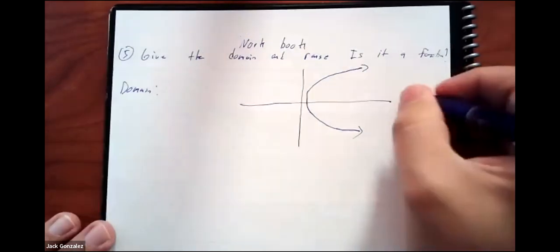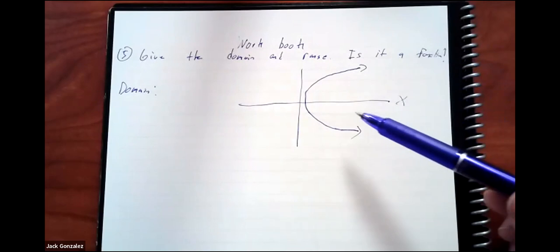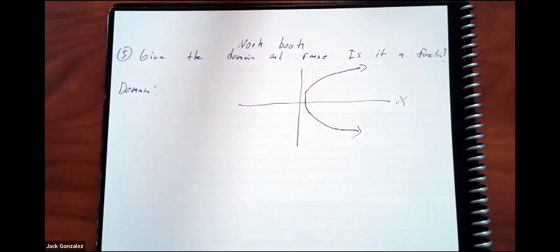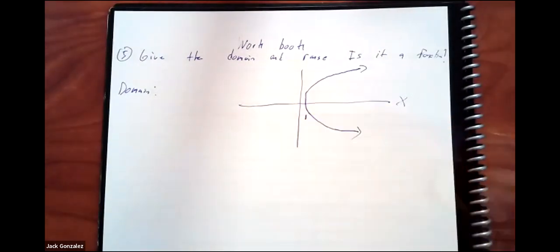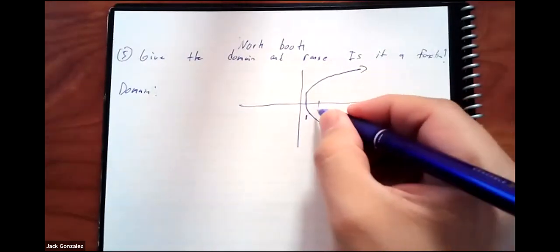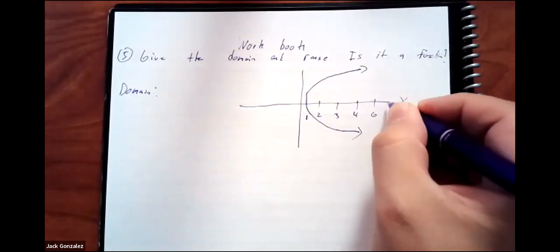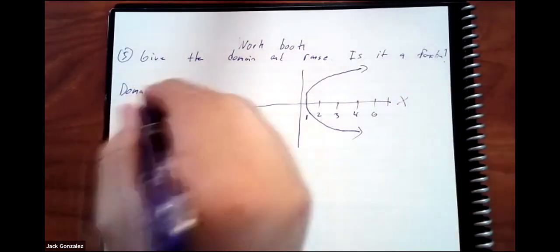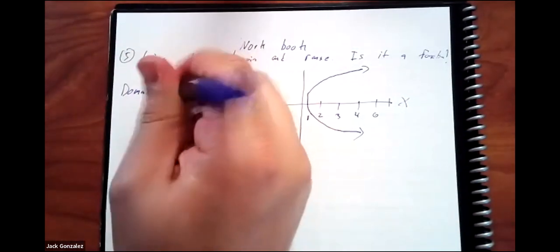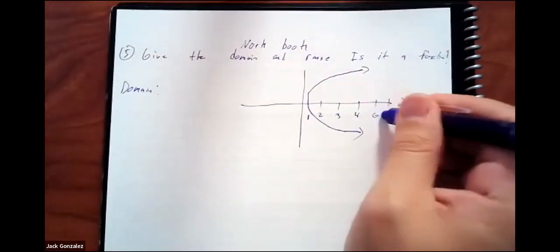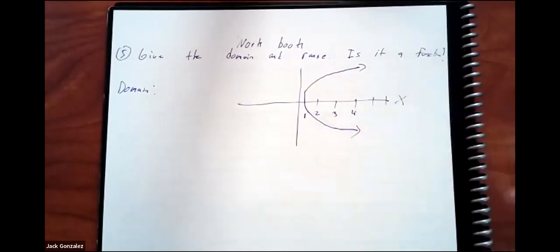Okay. So we're talking about domain. Look at the lowest x value. So right here, let's say it's 1 because it's hard to tell in the picture. That's the lowest one. It keeps going forever. So the domain will be starting at 1. Isn't that supposed to be a 5 or a 6? 1, 3, 4, 6. I didn't know it would skip numbers there.